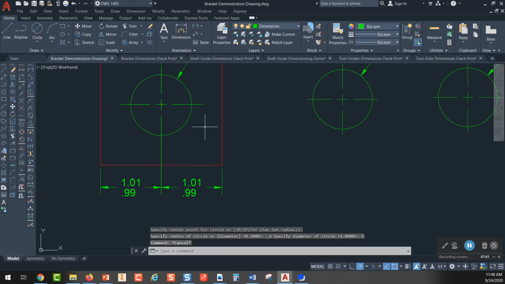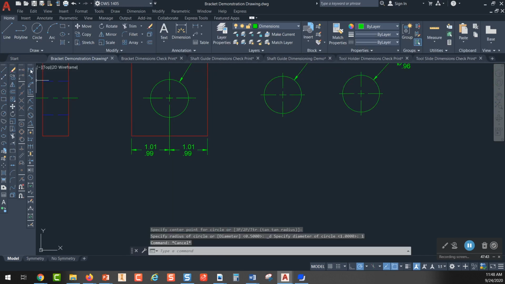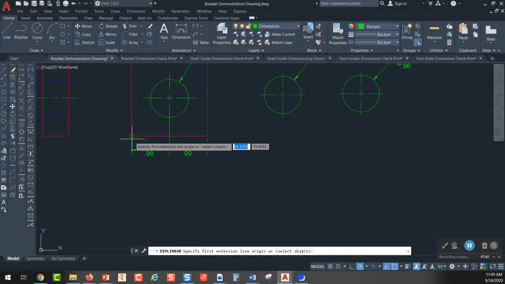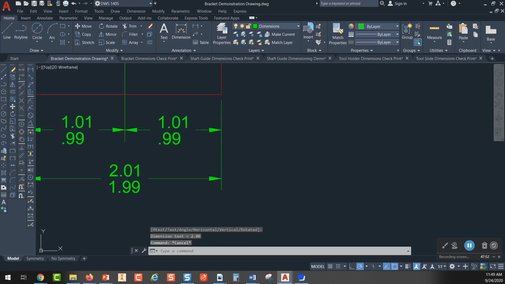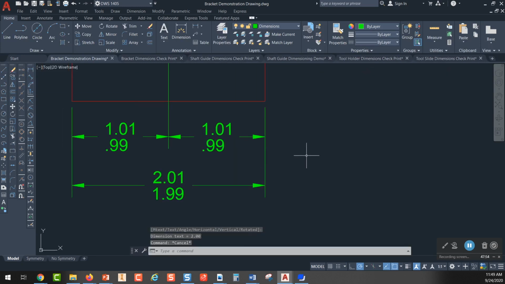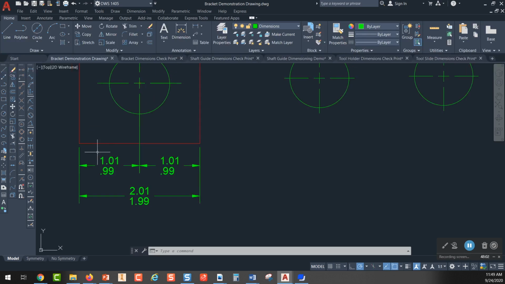All right. So what if you came in here and you did a dimension from this corner to this corner, and you did that right there? Would that be okay to do? All right, so I want you to think about it. Right here, you're saying it's okay to be 1.01, and then from there, it's okay to be 1.01.